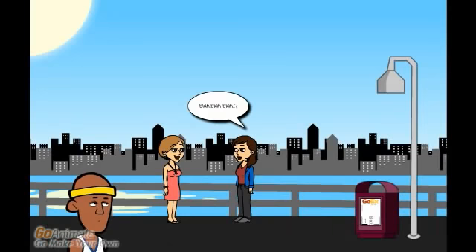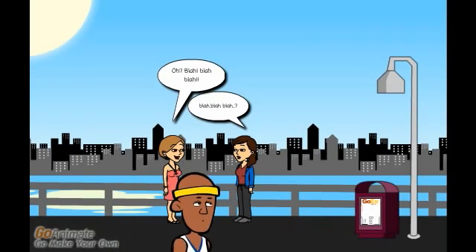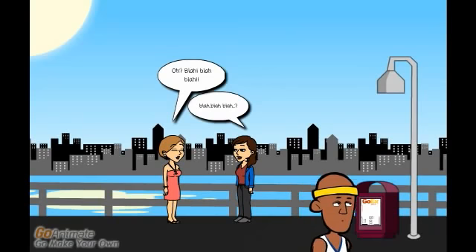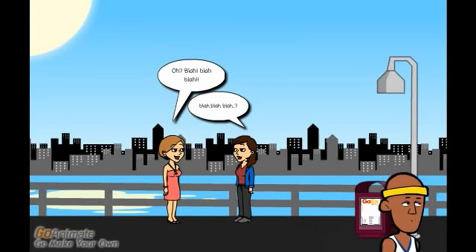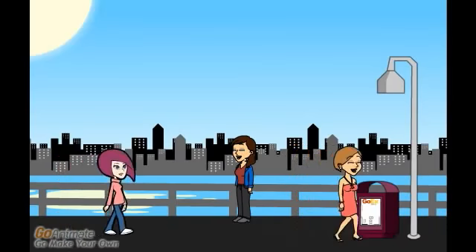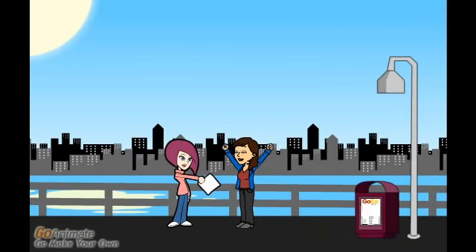An innovative idea can pop out of anywhere. The first step to get a broad idea of what you want to create would start by asking people what they would like to see on the market. You can do this by asking your friends for their opinions and also having public surveys to get a rough idea of what people like.